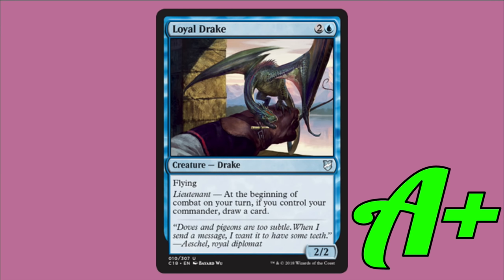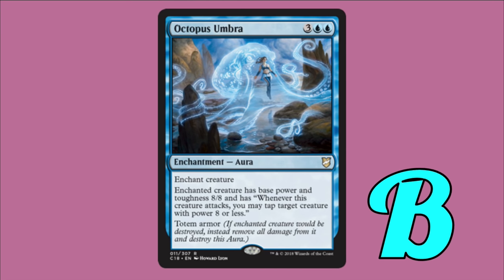And the fact that you can get that value over and over and over again makes it kind of like a Phyrexian Arena, drawing you a card every turn. I think this is really cool. I mean, it's really simple. Like, this is a simple card, but it's good. Love me some Loyal Drake.